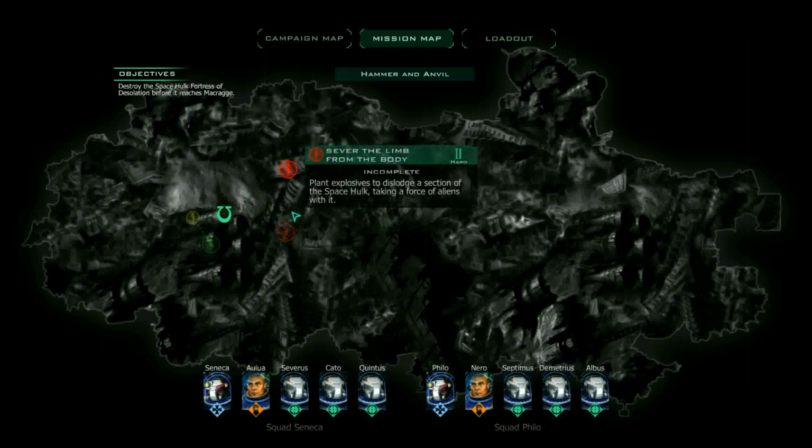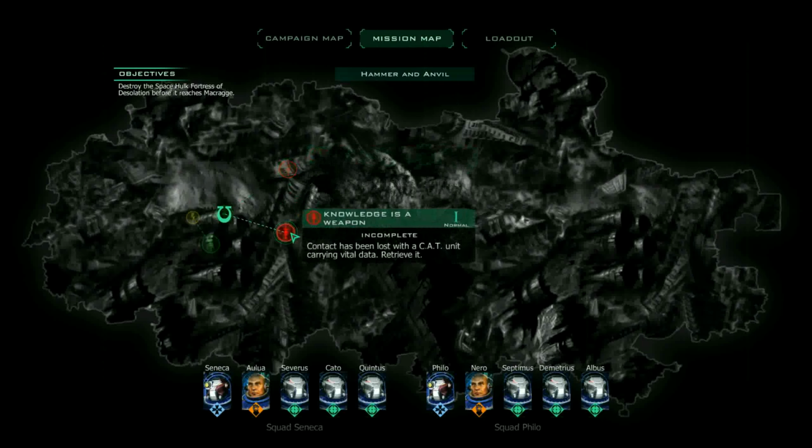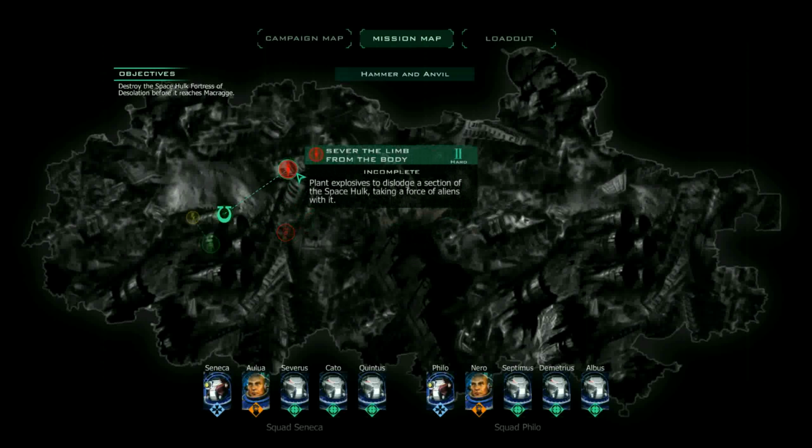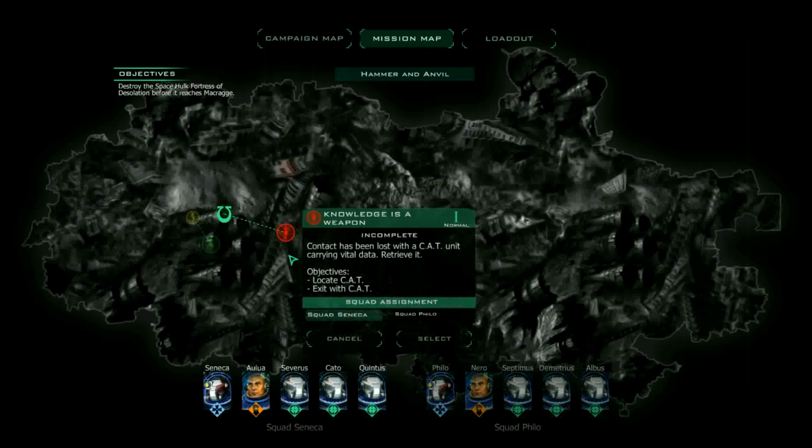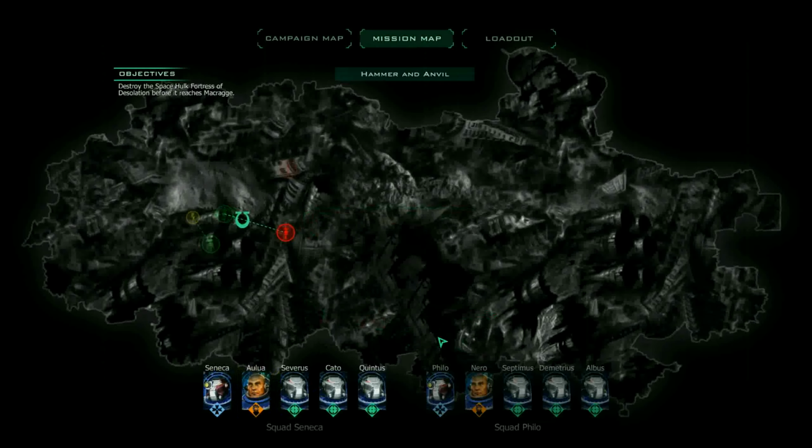Anyway, we have two options to choose from, and I think we're gonna go with this one, hard. Then we're gonna go with Knowledge is a Weapon. Contact has been lost with the CAT unit carrying vital data. Retrieve it. The CAT unit is a scanner that they usually place within. It doesn't really matter which we go for. We're gonna go with Seneca. I've grown fond of them. Let's go there.